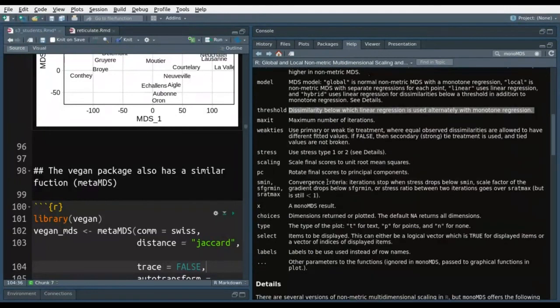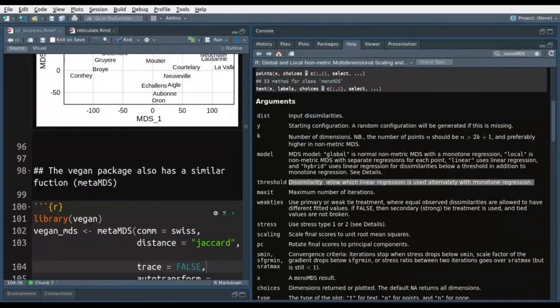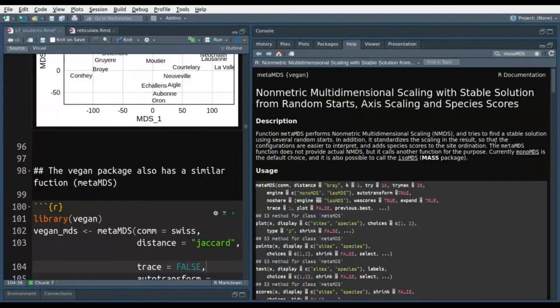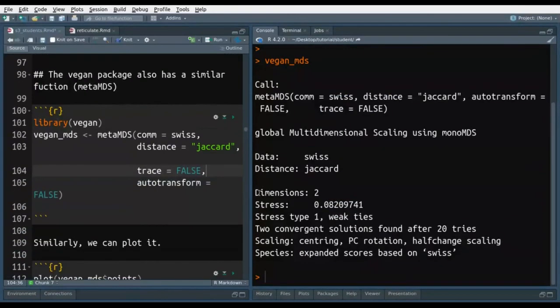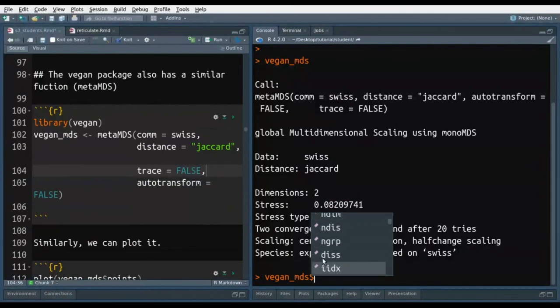But for instance, we can check that you ran a monoMDS, which is the function for non-metric multidimensional scaling, and we can check on that function itself. We can see, for instance, that there are different types of stresses and different types of thresholds that you can pass to your model.